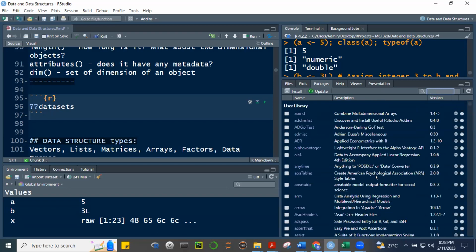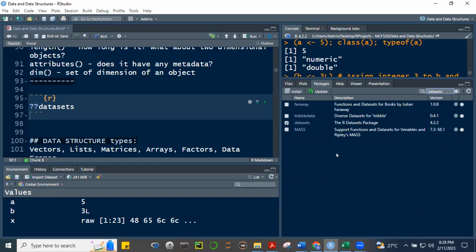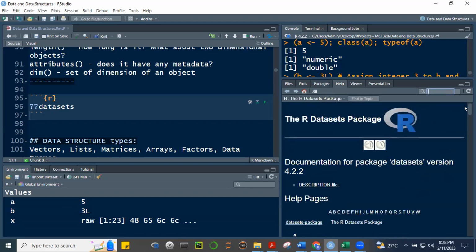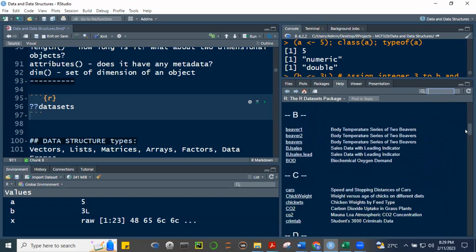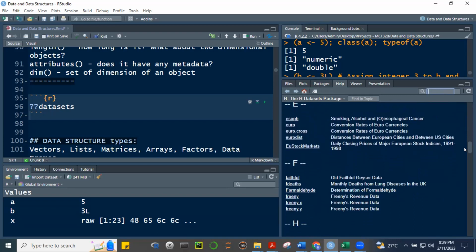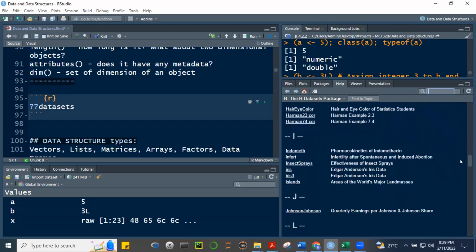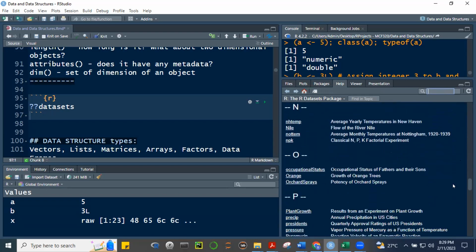I just want to show you something. Datasets. Okay, buksan natin to, no? Click natin si datasets. All right, here you can find different datasets that come with R. We can access this, no? Yan, iba-ibang datasets. So pwede nyo experiment, tingnan nyo kung ano laman ng datasets na yan.